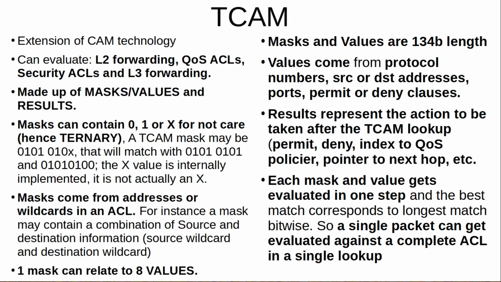So if I want to evaluate the routing table in one step, I compare a packet against the TCAM, and the TCAM tells me what is the next hop. If I want to evaluate a frame or a packet against an ACL, the TCAM evaluates in one single step the whole ACL and tells me whether the result is a permit or deny action. So it doesn't matter if your ACL has 100 or 500 entries or 2 entries, it is still evaluated in one step against each frame or packet.